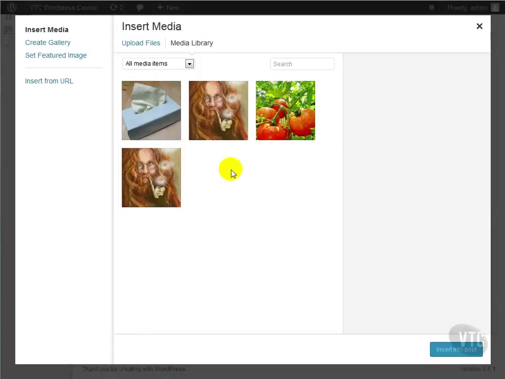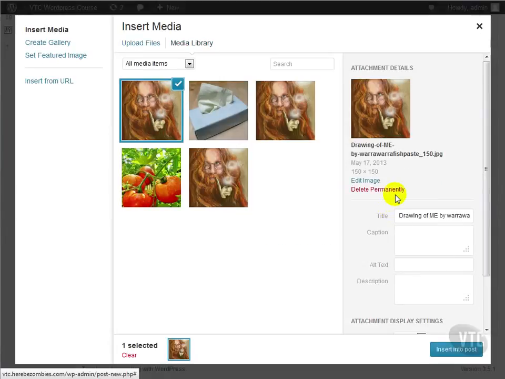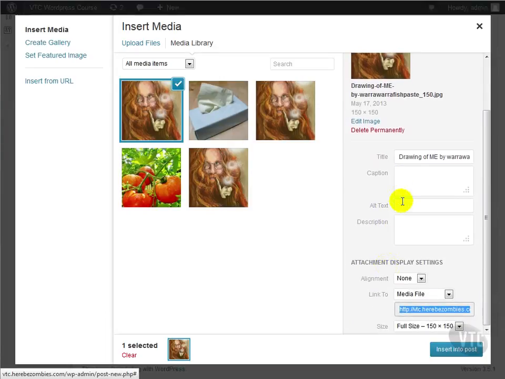If we select a file and upload it, we get a new screen that details the options for the media we just added. We can set the title, caption, alt text, and the description, along with display settings. The title and alt text are the most important details to fill out.